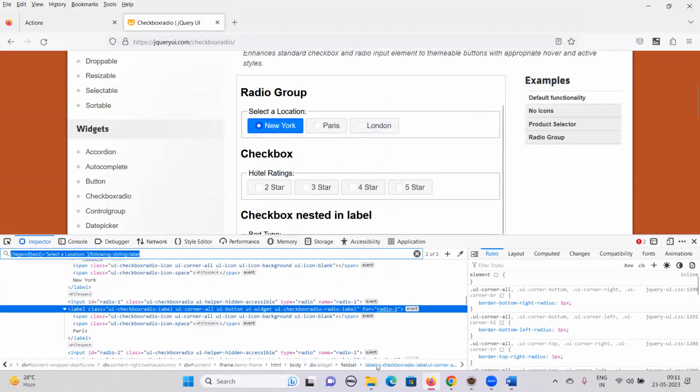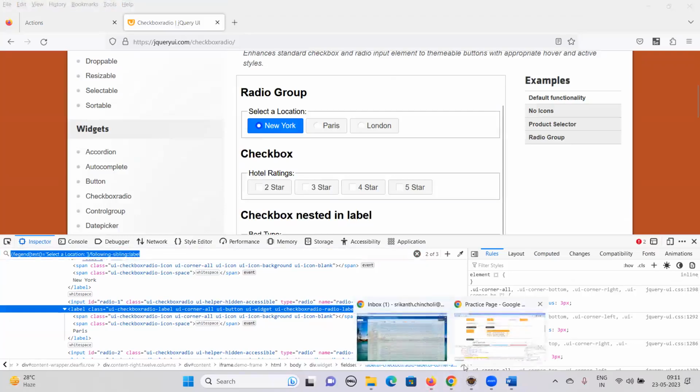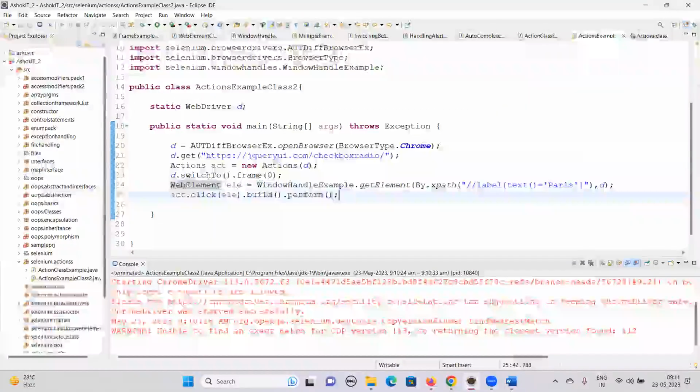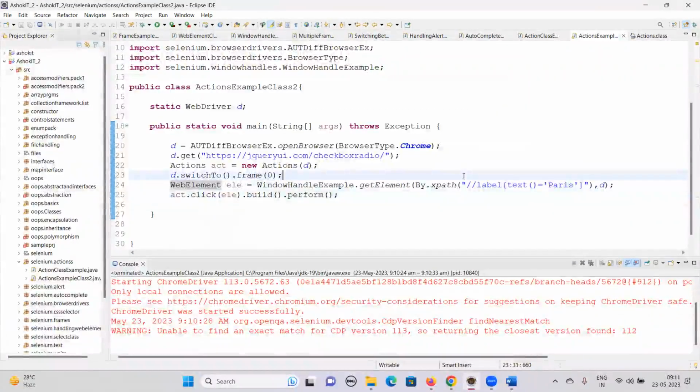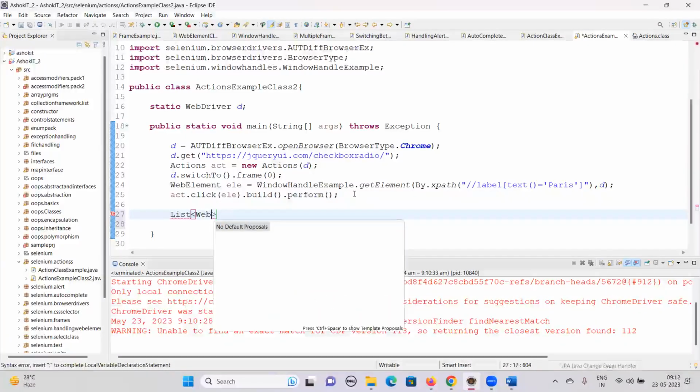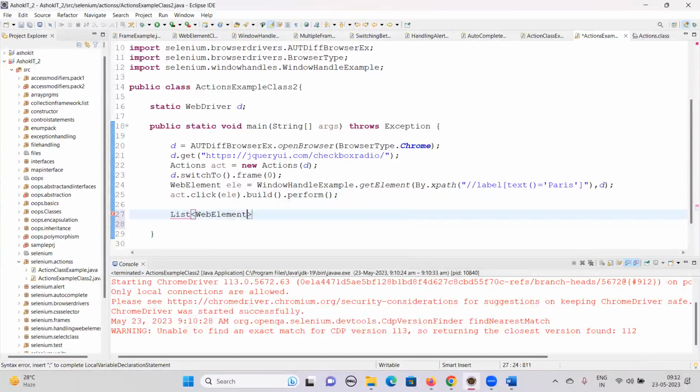So how do I do this now? Same action, but I'm just writing a simple logic here. Okay, simple logic. So what do I need to do now instead of giving this one? Let's do one thing. Let's put it like that. And here I'm going to write. What I'm going to do here is get the web element.